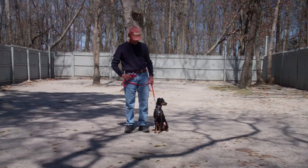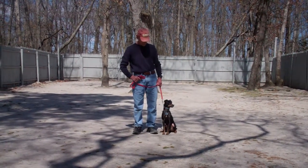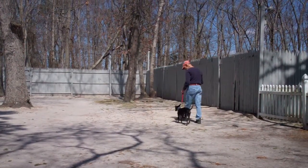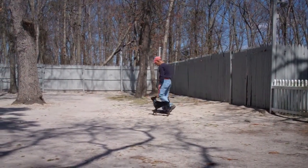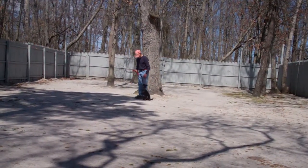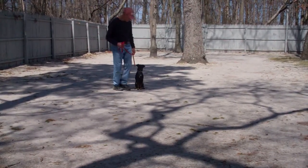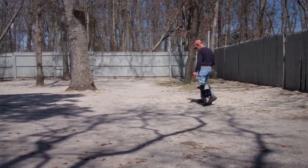You'll notice that Jagger is seated very nicely on Fred's left, which is where all of our obedience training is done. The first command that we'll demonstrate for you today is heeling. Heeling is proper walking on a leash and the command is 'Jagger, heel.' Jagger has been trained to walk on your left at your pace, so there should be no lagging behind or pulling forward. If he does start to lag or pull forward, give him a correction on the collar — a tug and release — and repeat your command. Incorporated into the heel exercise is an automatic sit, so anytime you stop moving your feet he should be seated nicely on your left waiting for his next command.